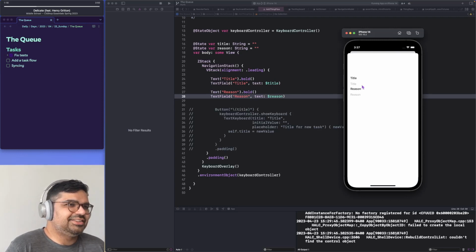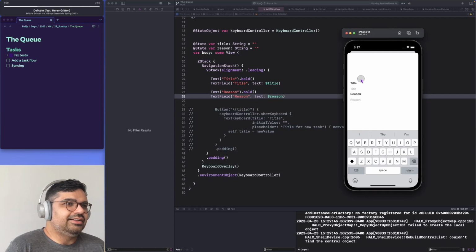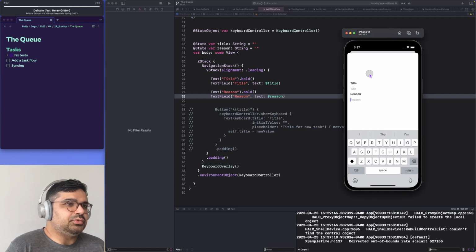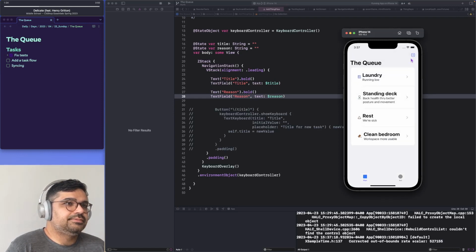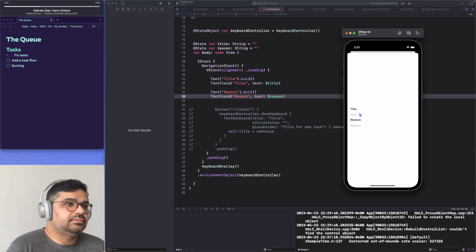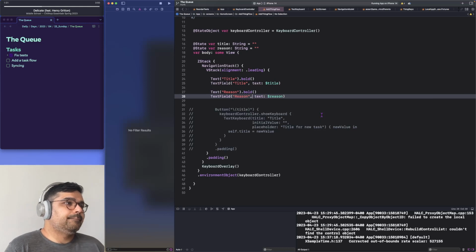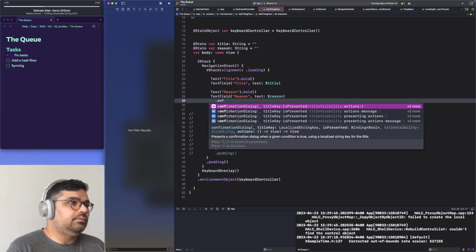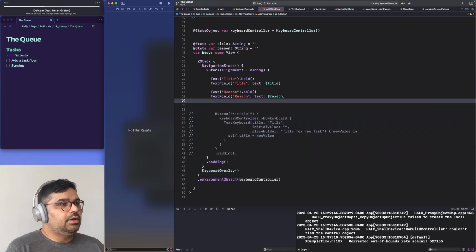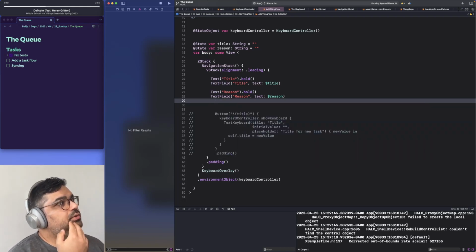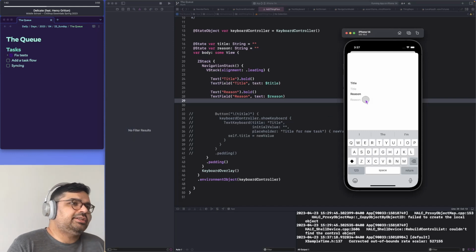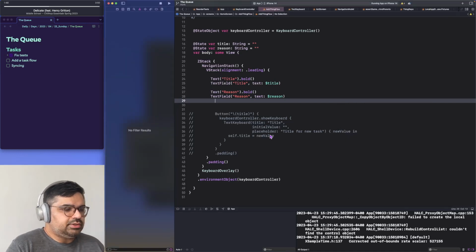I still don't know what a good add screen would look like. I feel like I do want to try to keep these as text fields and show that little popover when it gets focused on.